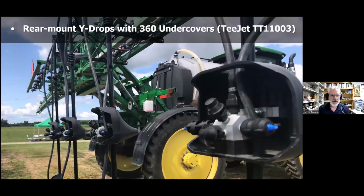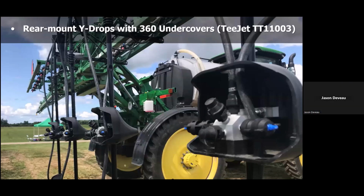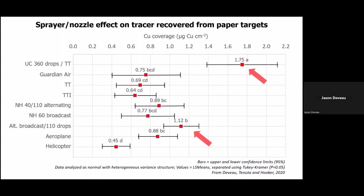We also used the uber expensive, very cool Y drops with their 360 undercovers. We equipped them with T-Jet TT 11003s, and this thing's a car wash. It's got this big fender on the front and a kind of an aluminum manifold with nozzles sticking out in every direction. It looks like some sort of weird medieval morning star. And frankly, you just can't miss with this thing exploding in the canopy.